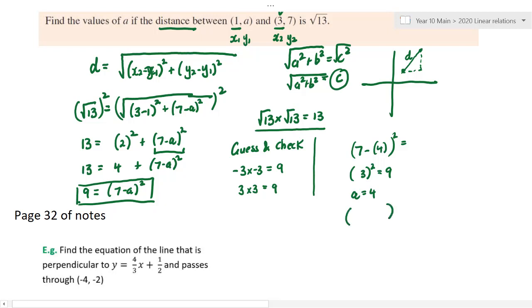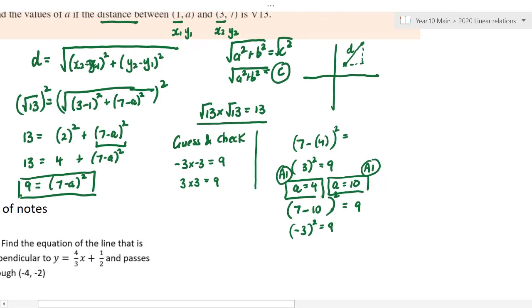But the other way we also discussed, sort of off camera, shall we say, is 7 minus 10, and then squared, was also equal to 9. So that would be the same as negative 3 squared is equal to 9. So therefore a is also equal to 10. Now I will accept it if you guessed and checked in this, especially this early in the year. This is an answer mark out of 3, and of course I want to see a viable method.